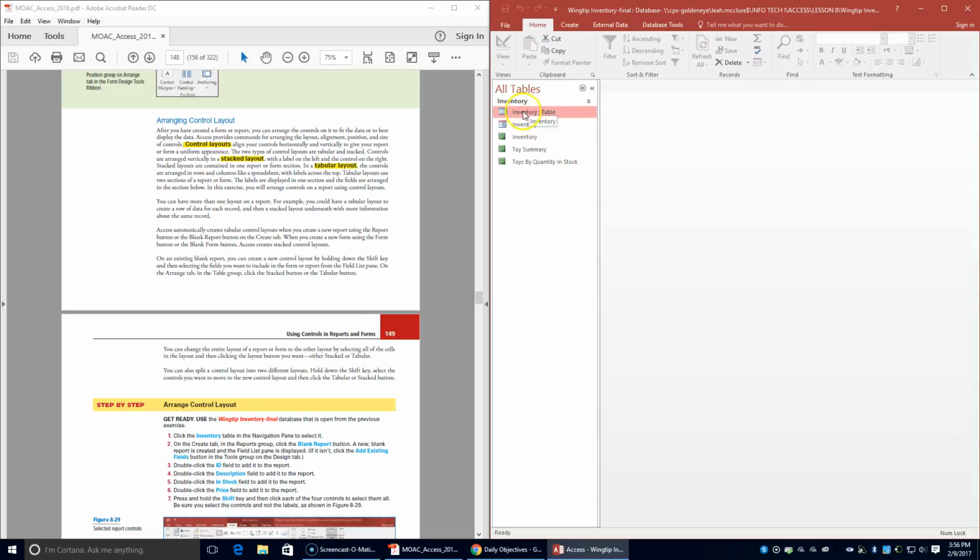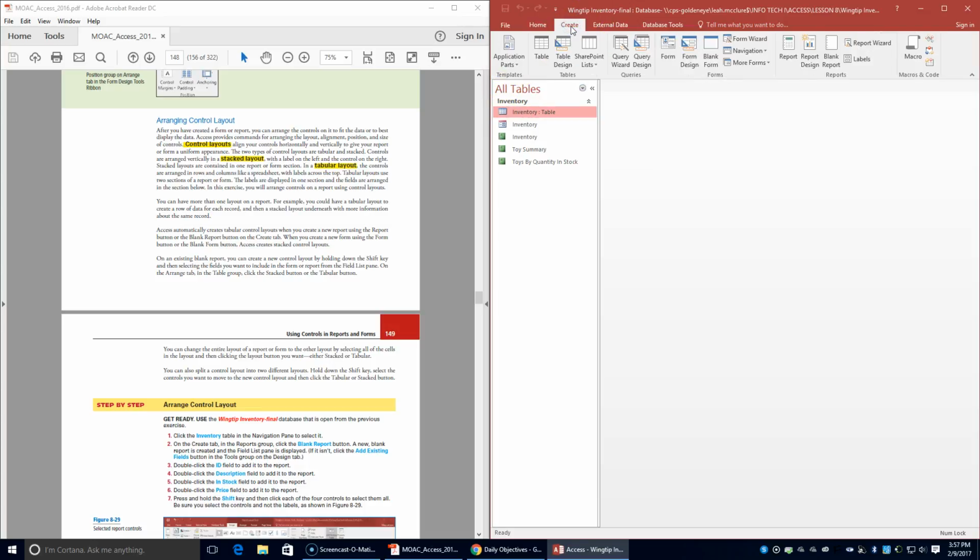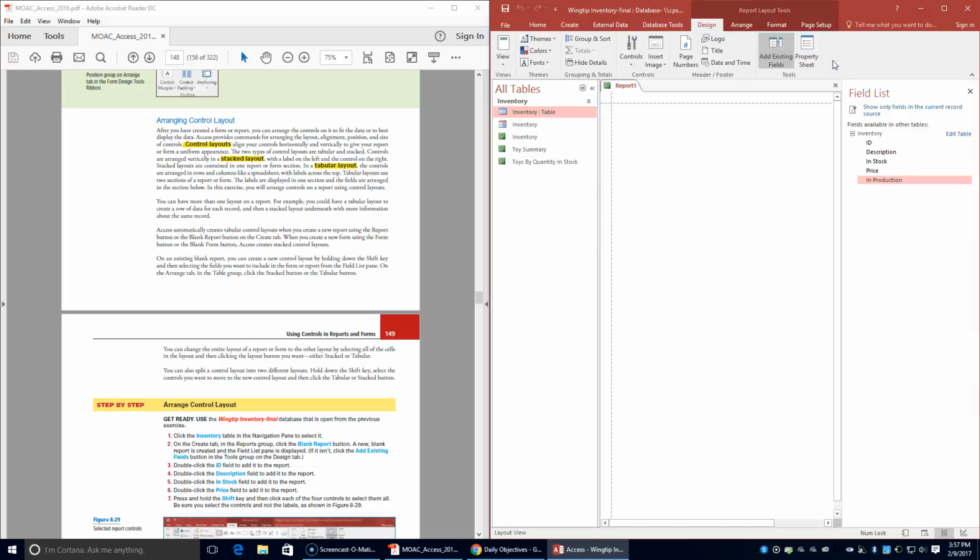Okay, and it says that we're going to click the Create tab, and in the Reports group we're going to choose Blank Report. A new blank report is created and the field list pane is displayed. If it isn't, click Add Existing Fields button if this does not show up.